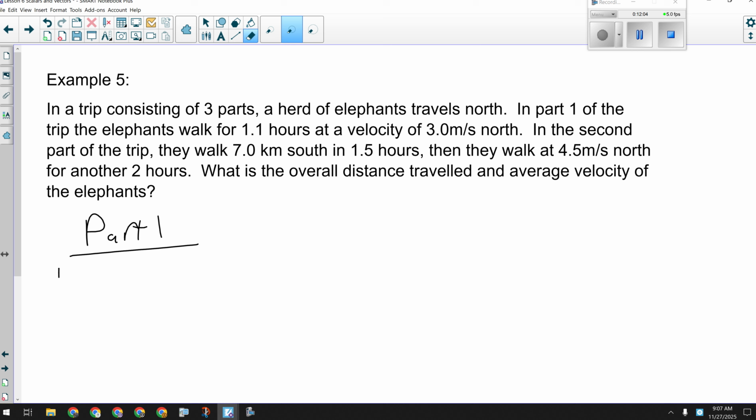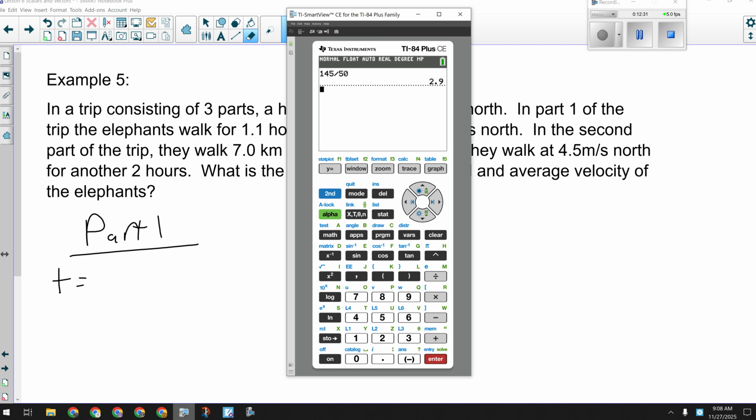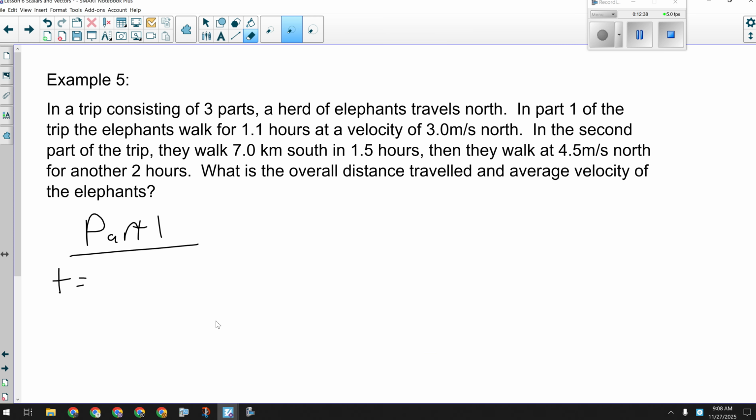So I'm gonna right away convert my 1.1 hours to seconds. How many seconds in an hour? Everybody's like knee-jerk here, 60! That's what everybody says when they first ask that question, except it's 60 minutes in an hour. In every one of those minutes, there are how many seconds? 60. 60 times 60? 3,600 seconds. Okay, so we're going to take 3,600 seconds, and multiply that by 1.1 hours. Okay, 3,960 seconds.